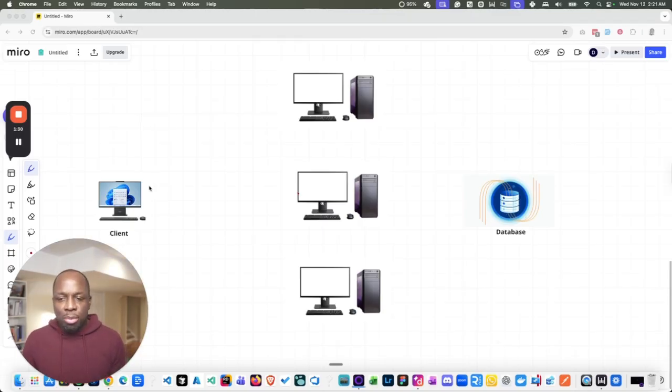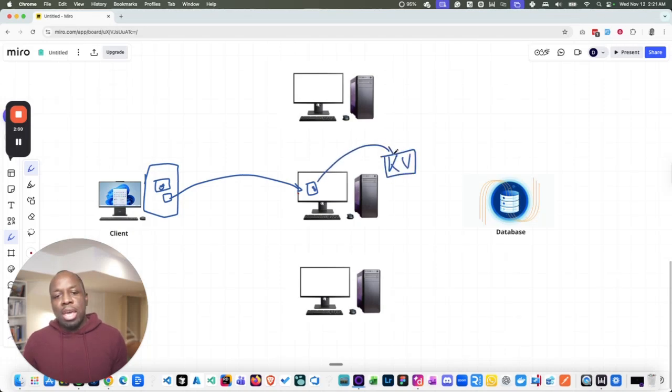Let's do the shopping cart example because it's real. I'm on a web page. I want to buy some shoes. I click the buy now button. That button sends a request to the server. The server adds it to my cart, and it's storing it in some sort of state. We talked about KV store, so we'll just use KV here, and we're storing the state of that cart.